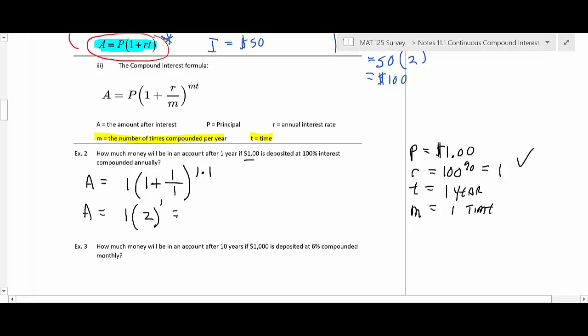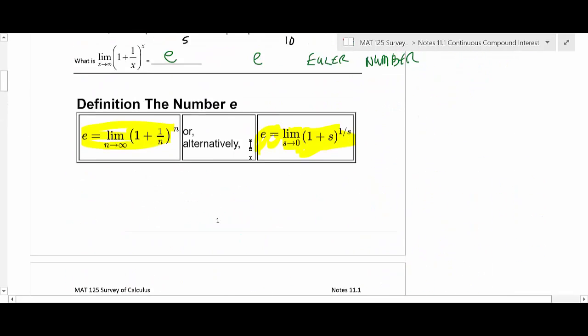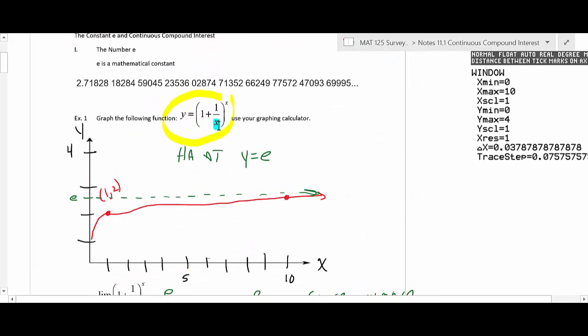Okay, so actually what happens on this then is, this is not working the way I thought it was. I may have picked the wrong numbers. That's okay. So you would end up getting the $1 would change to $2 like that. Okay, so that's how that would end up going. I need to think about that maybe over break a little bit here, because the way Euler came up with the number 2.7 is he did this. E comes from the compound interest formula. So if you look at this compound interest formula, and if you look at what I had you graph a minute ago, don't they kind of look the same? Okay, that's actually how he came up with E.